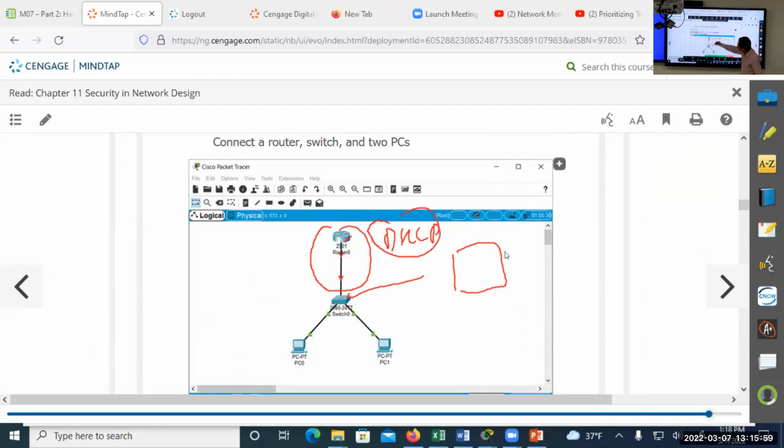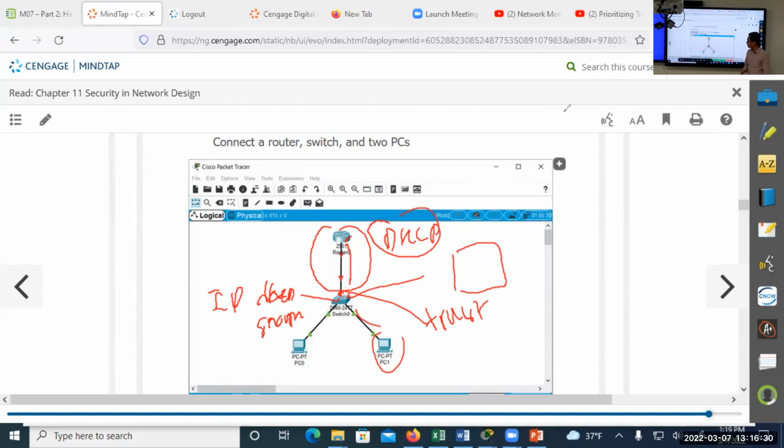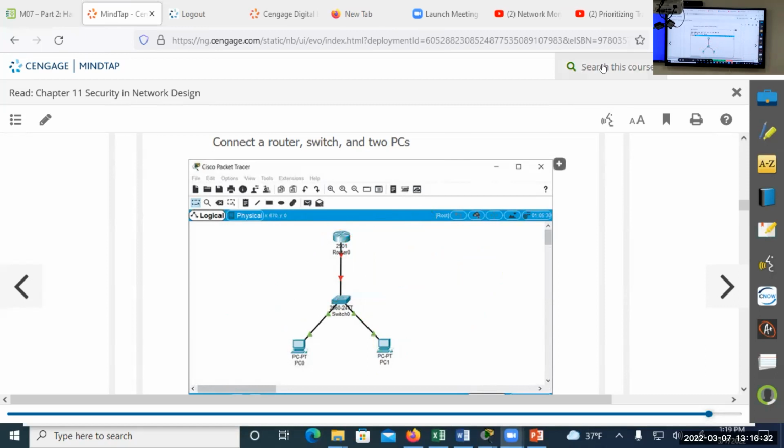So in that case, you have to configure the ip dhcp snooping in the switch. Also, you have to configure this one. That's all. So you see, whenever the offer of the IP address comes, you accept it, but any other one, you do not accept it. Yeah, that is the purpose of this one. That is why you have to do this one here. Yeah, so I think that's all. Any other question? Let me know.